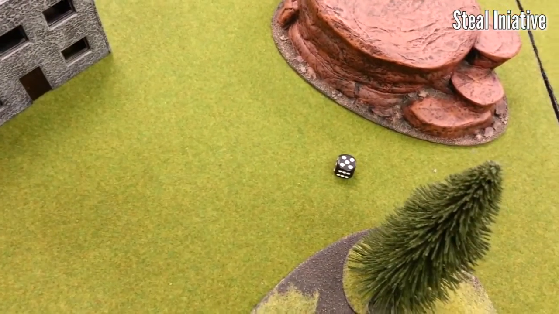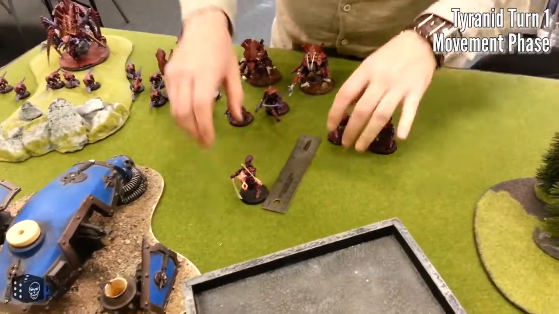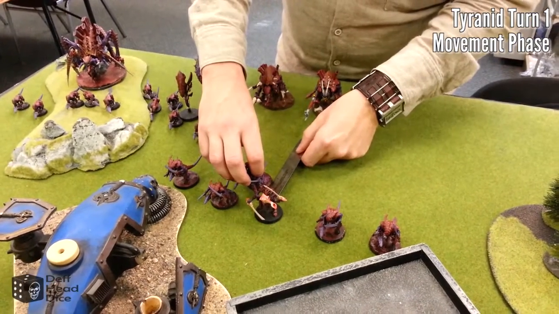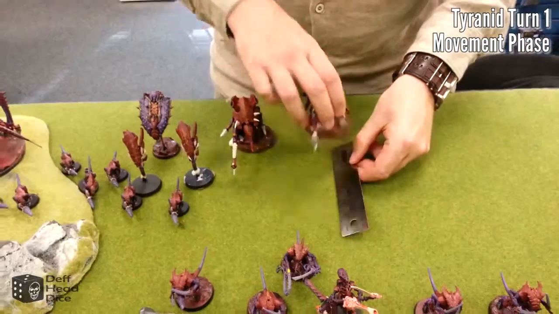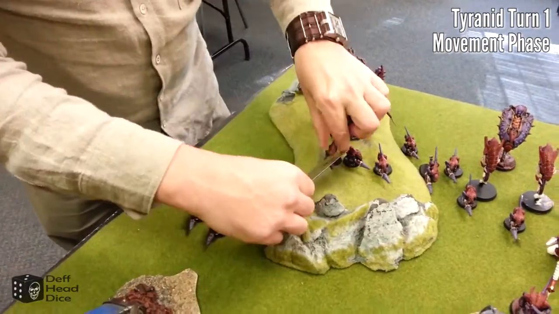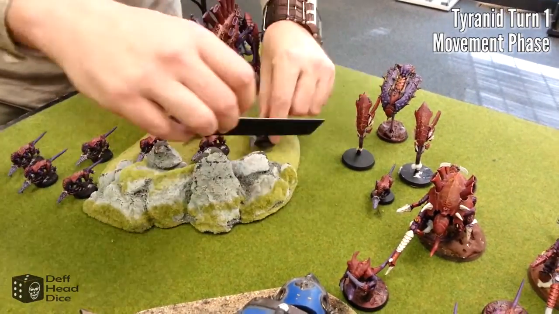So see if I can steal the initiative. And I failed to do it, so Tyranid turn 1. So start off by moving the Hive Tyrant, now the Tyranid Warriors up. And then the Carnifexes. And the Termagants that were right there.